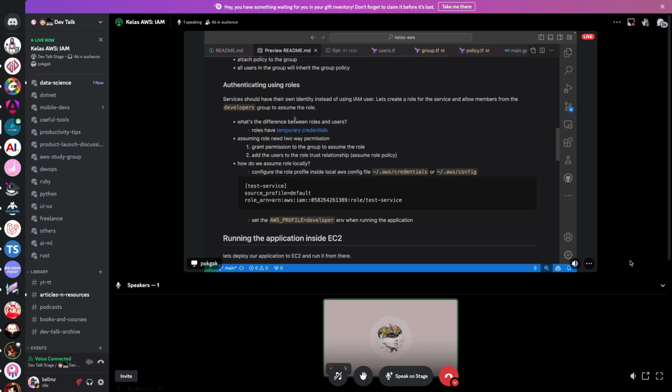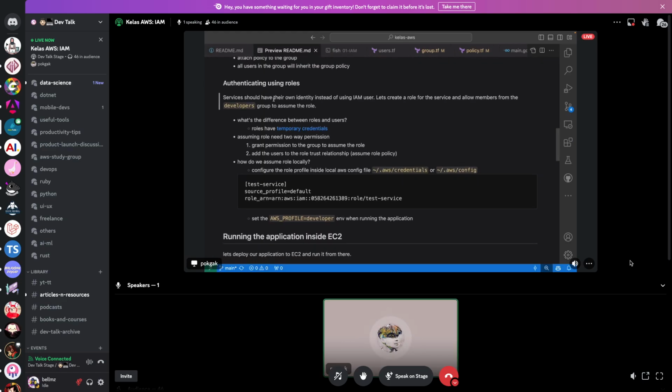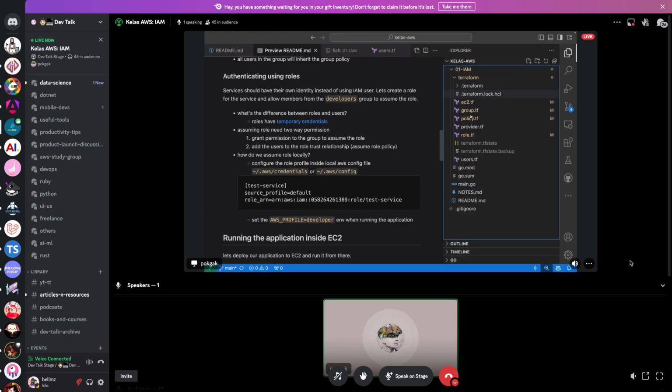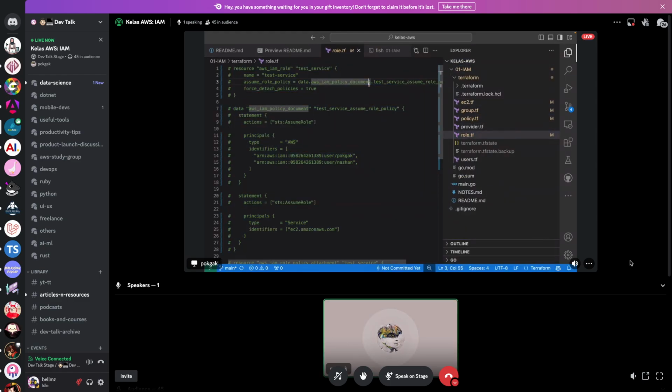So one of the ways to do it is that usually services kalau nak run, contoh one service should have their own roles in the application in AWS. So the next one kita akan tengok macam mana kita nak pakai role, first create the roles, and then after kita dah create the role, kita nak as a local user, how can we assume the role. So aku ada create roles kat sini. Just create the role first.